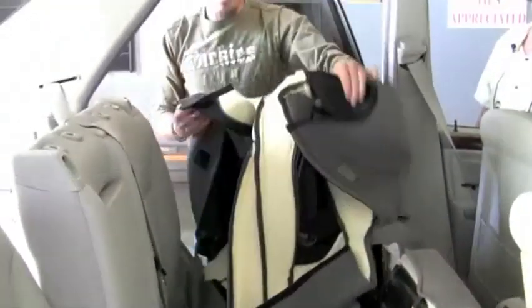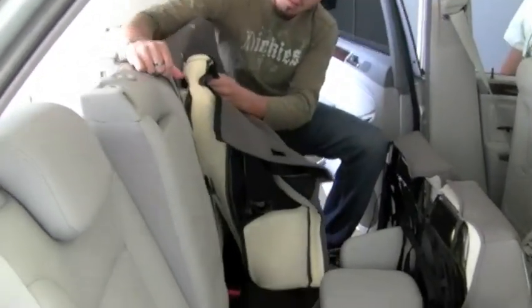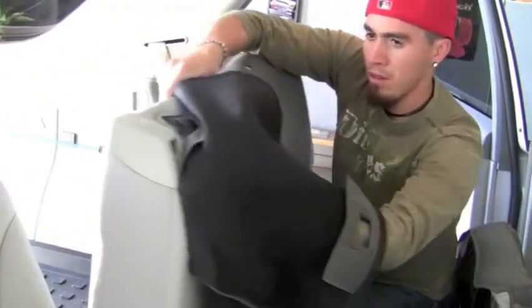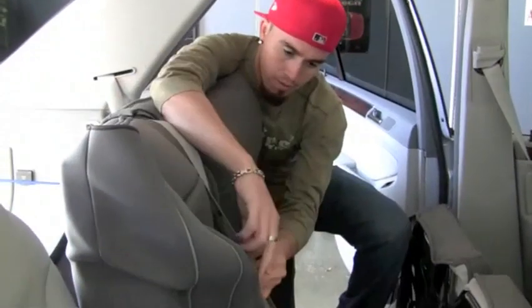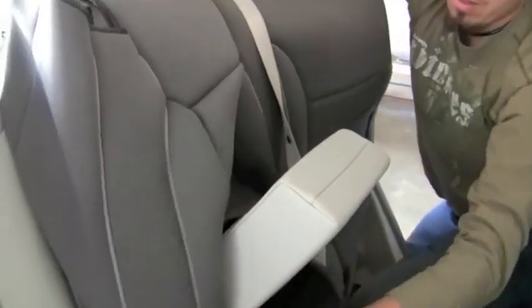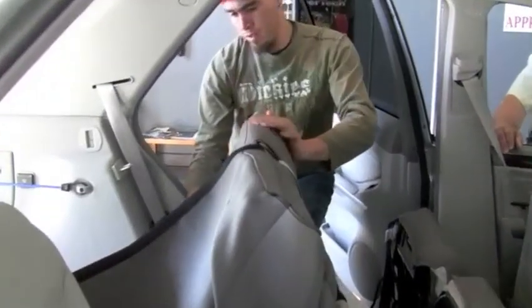Now, this one, we have a seat belt, and he has to go in between that seat belt and the backrest in order for the seat belt to maintain its function. So he's tucking it through, he's got it inside out, and he's opened all the Velcros around the whole seat cover. He's going to start with the center, and he's going to work his way out. He's going to pull out that armrest cover, because the material that needs to go back behind the armrest cover has to be there. We've had a lot of calls where people put it over, and say I can't use my armrest, so slow down.